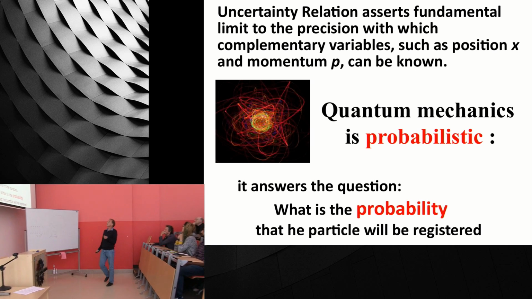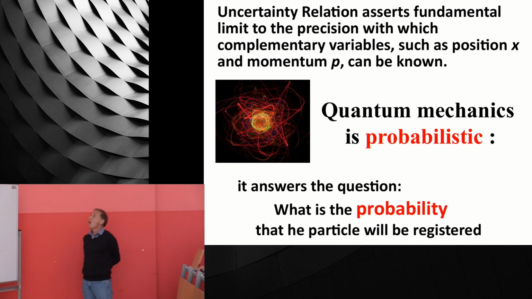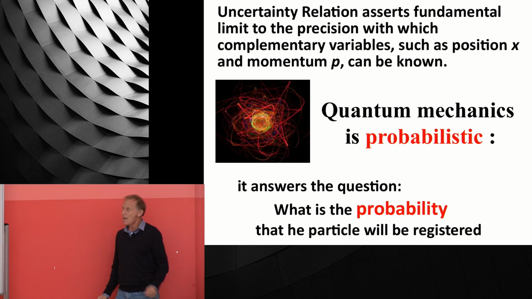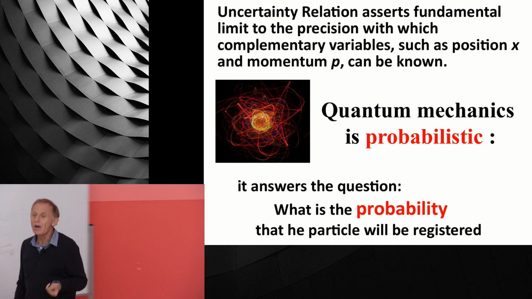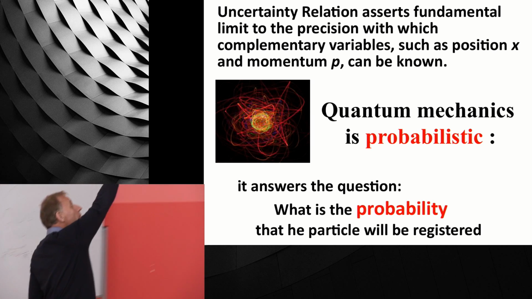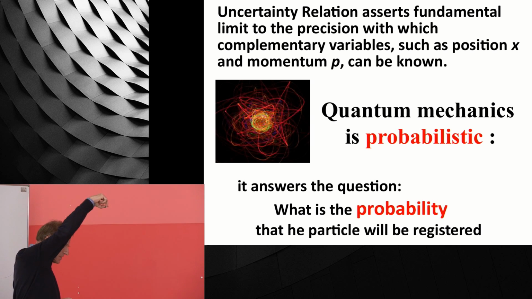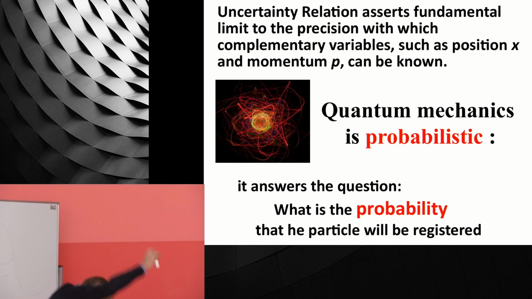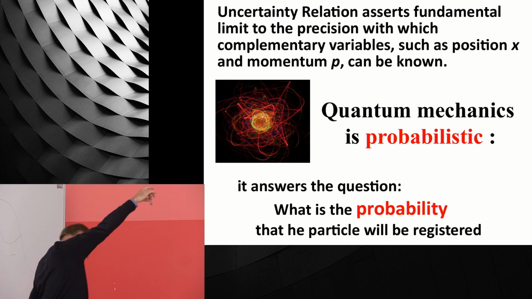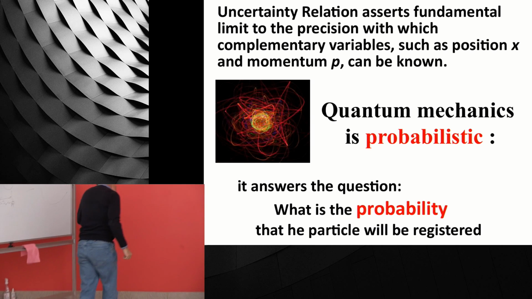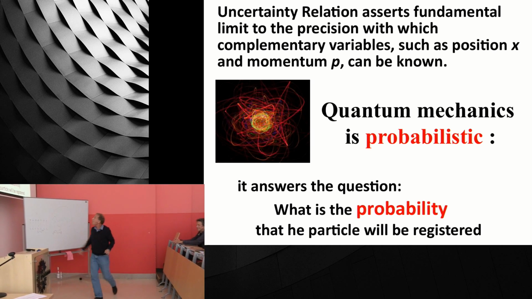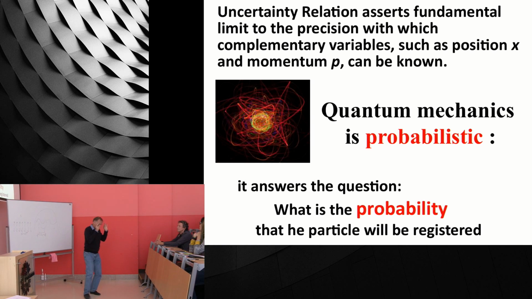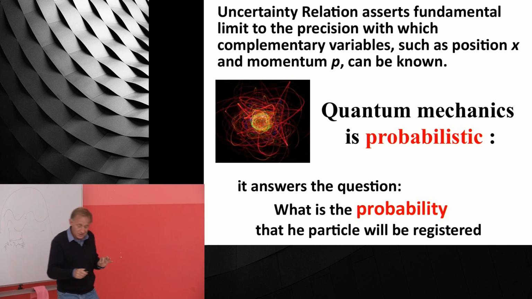So the uncertainty relation asserts a fundamental limit to the precision with which complementary variables like momentum and position can be known. And therefore, here's a key difference. Here the motion of the keys is in some sense deterministic. Of course, here you don't know exactly what the reflection will be because of the shape, but you know exactly, in a deterministic way, how long this path will be traveled. Oh, this was in some sense also a bit of a stochastic component. However, in general, classical mechanics is deterministic. I'm not talking about deterministic chaos right now.